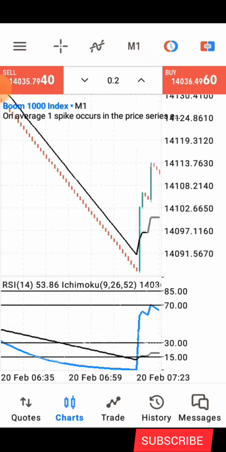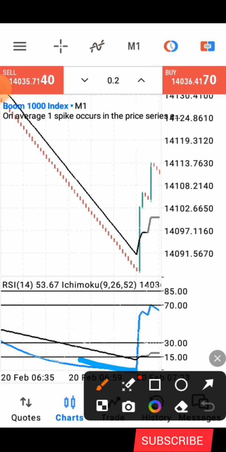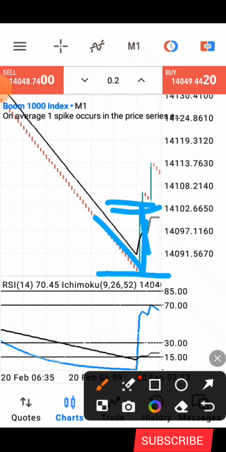Then whenever there is a spike, you are going to see on the indicator window that the blue RSI is going to cross above the black one. Immediately it crosses above the black one, you look on your main chart and you see that the spike has crossed above the black Ichimoku line. You take your entry immediately, you don't wait for anything else. Once you notice that it has broken above the black Ichimoku line, you take your entry, and then your stop loss is going to be below that spike. That is what I like about catching spikes.